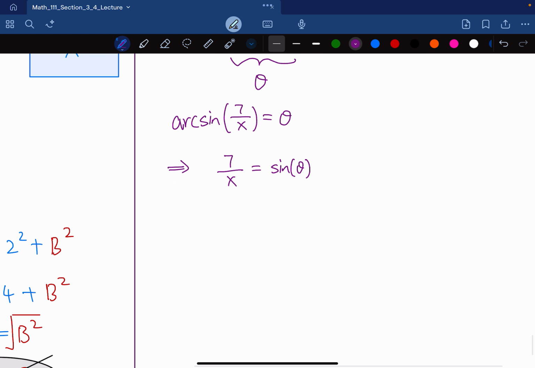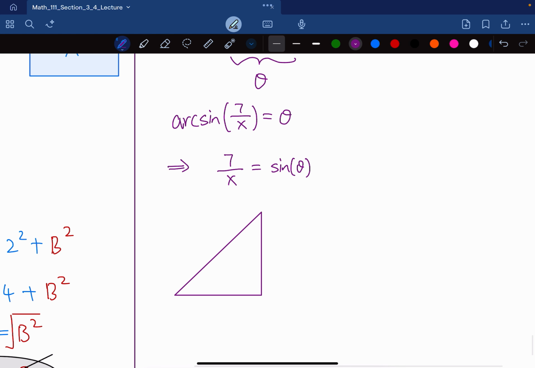From here, draw my triangle. Here's theta. Please label your theta too when you're drawing the triangle, because your opposite and adjacent sides depend on the location of your theta. So if you don't draw it, I wouldn't be able to know, or anybody else, maybe even yourself, would not know which one is the actual adjacent, which one is the actual opposite side. Okay, so take a fraction of a second to label your theta. Well, in that case, sine is opposite over hypotenuse. Okay? That means I'm looking for the adjacent side.